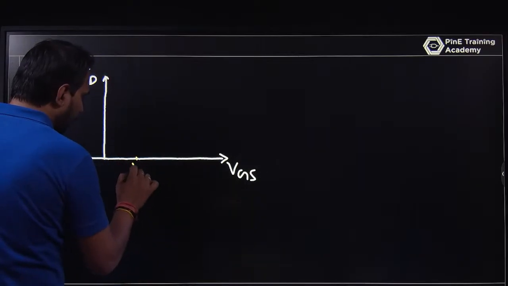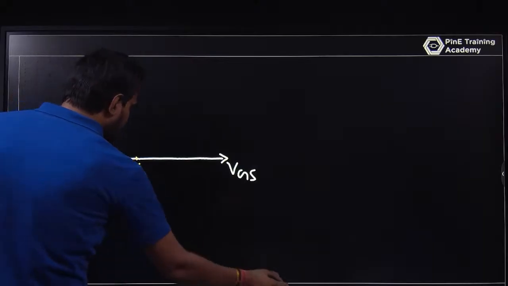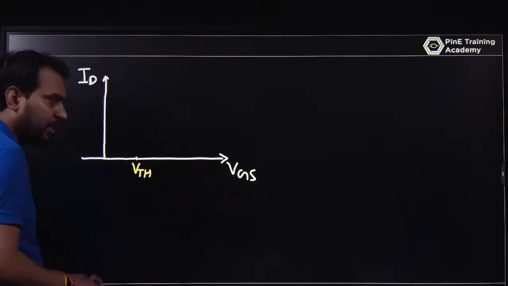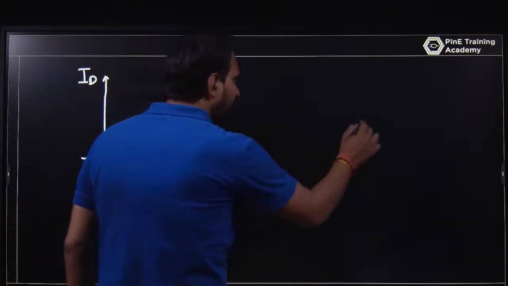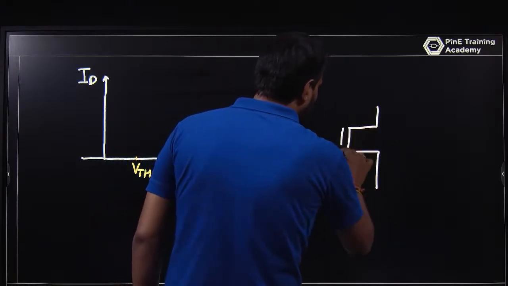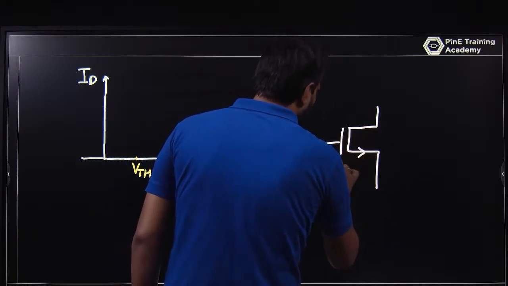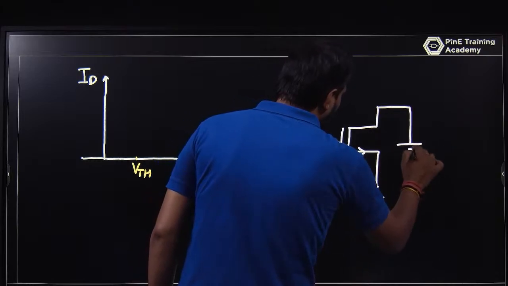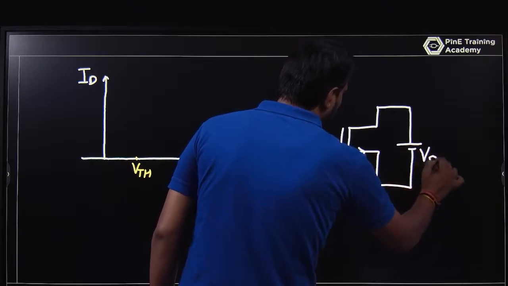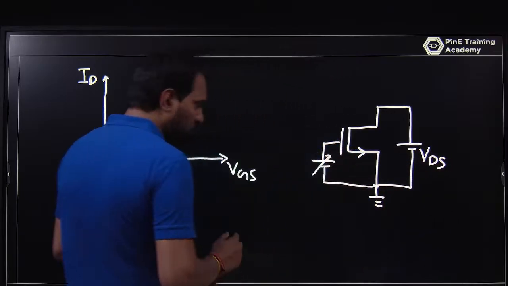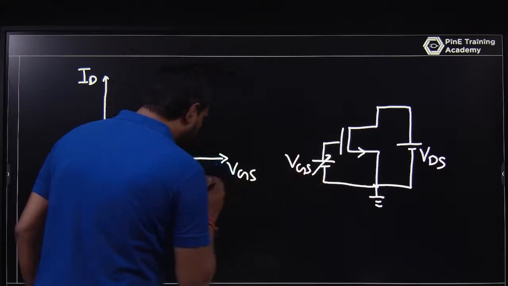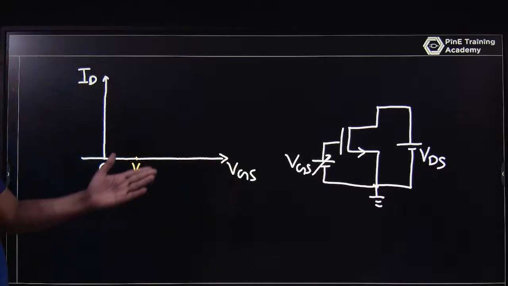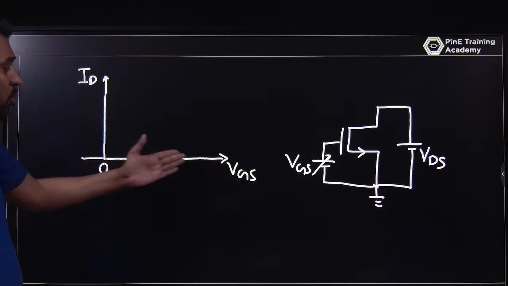So ideally before VTH, what I am doing is sweeping VGS. Say you have a MOSFET, an NMOS, and you have a gate to source voltage where the source is grounded. I am using a drain to source voltage that is fixed, and I am sweeping the gate to source voltage from 0 to some value. Say you are using GPDK 45, so you are going from 0 to 1.2.